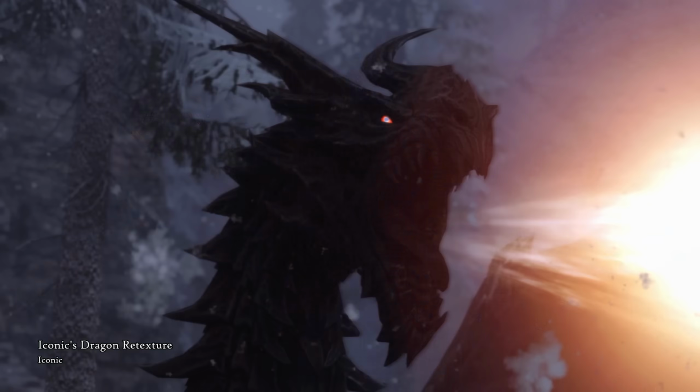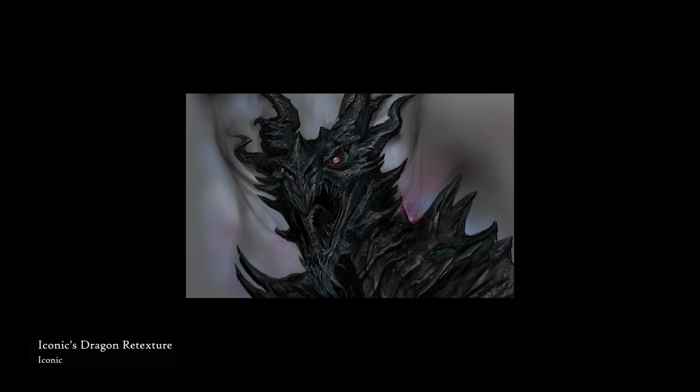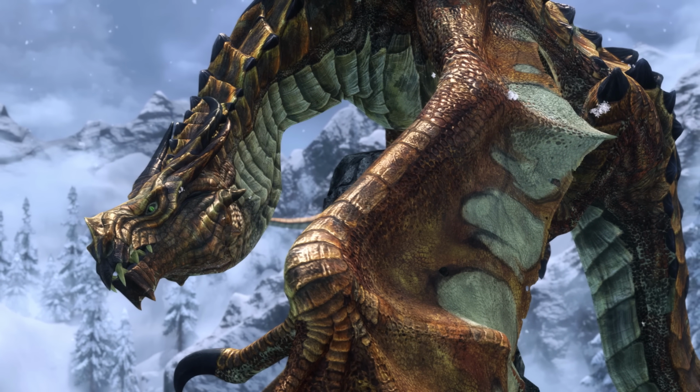There is also a small detail of Alduin's eye being similar to the concept art, which is a nice touch as well. Together with the higher poly vanilla dragons, the dragons look really good while staying vanilla friendly.